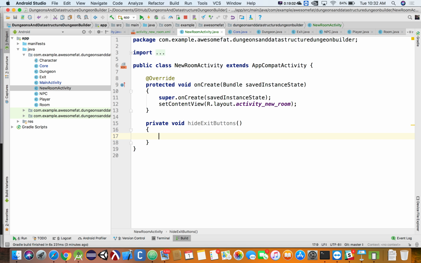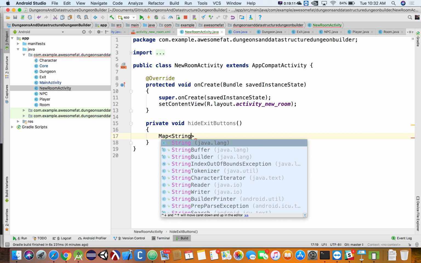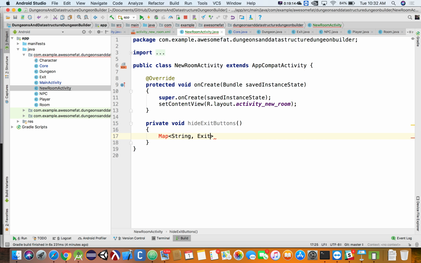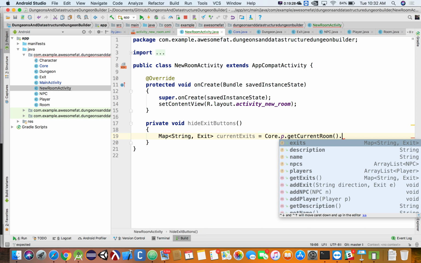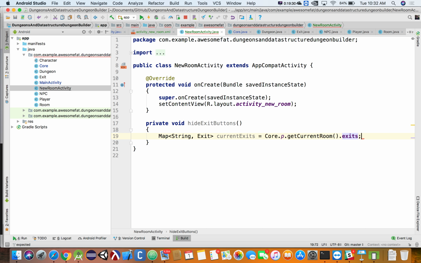We want to get the existing exits, so we're going to say Map of String, Exit, currentExits is going to be equal to core.player.getCurrentRoom().exits. That'll be my map, right? So now I'll have all those exits.